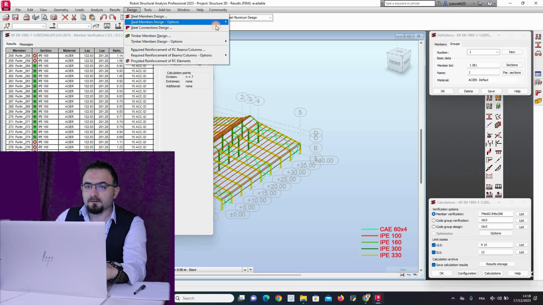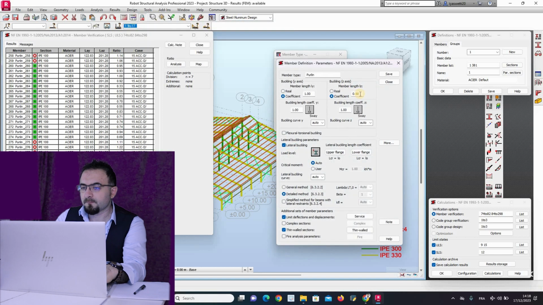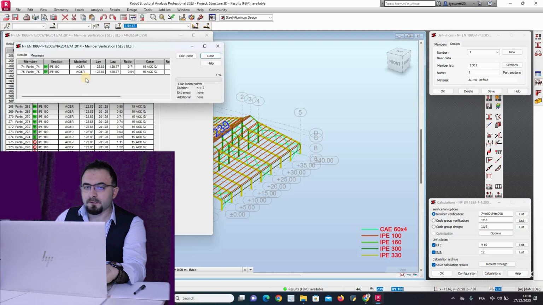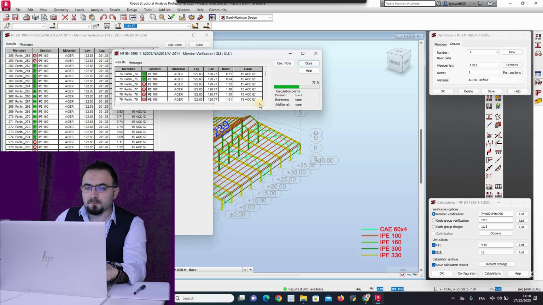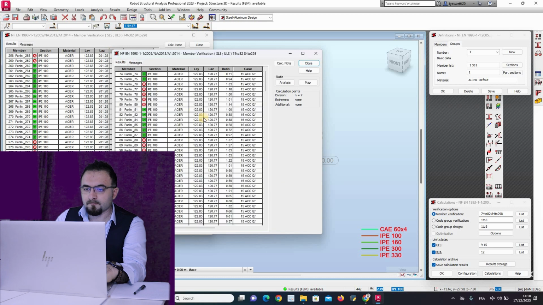We can try to add another layer, for example. We can recalculate. Sometimes we can accept some profile.